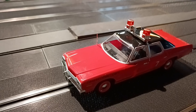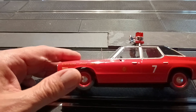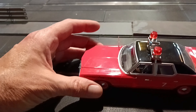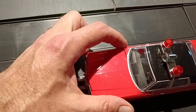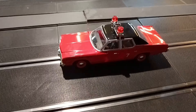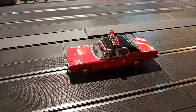Hey Albert, I'm trackside — welcome down here. We're going to take a drive of the Chicago Fire Department Dodge Monaco. Looking good. Now what I have done, in honesty, is I've removed the wing mirrors from it, just in case any detail assassins out there wonder where those wing mirrors are — I took them off, it was me. So here we go, we're going to test out what the Dodge Monaco can do on the track.